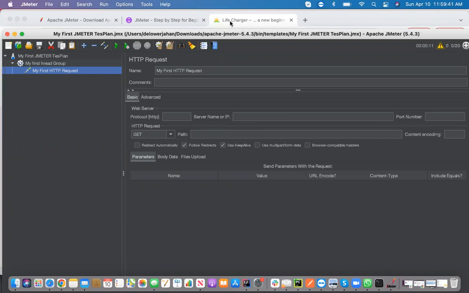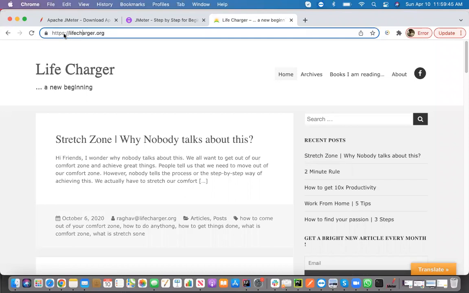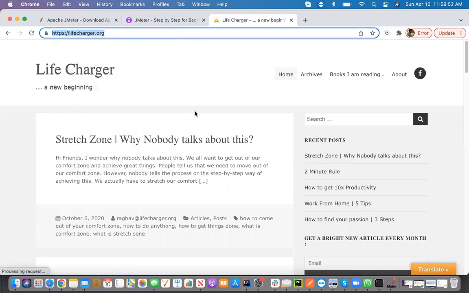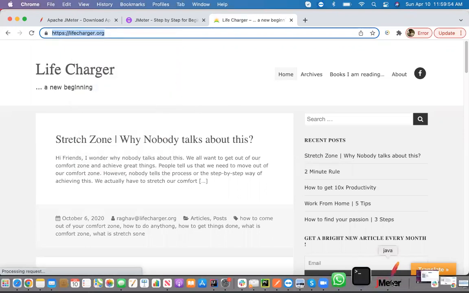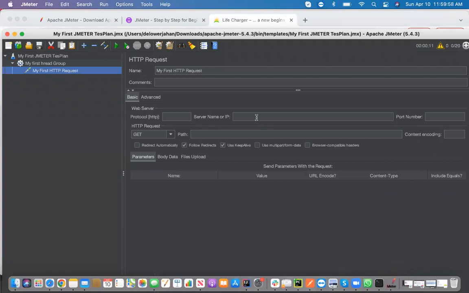If I go to lifechanger.com or some organization, I just copy this URL and provide it inside JMeter. So if I give it here, this is your server name or IP.